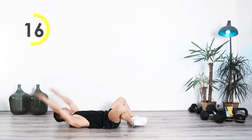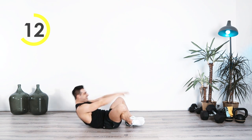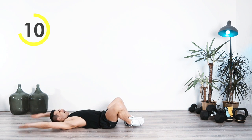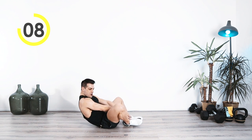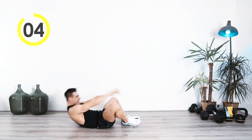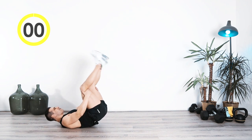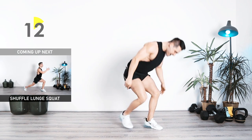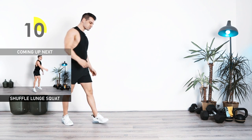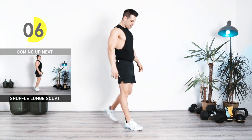Keep breathing. Coming up, you breathe out. Going down, you breathe in. Come on. Almost there. Counting down. 2, 1. Great job. All right. Round number 2. Exercise number 1. Shuffle time. 8 seconds. Get ready.